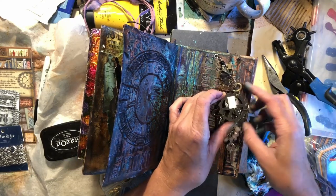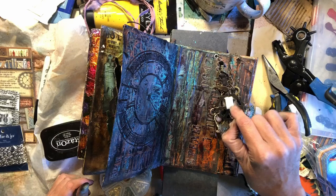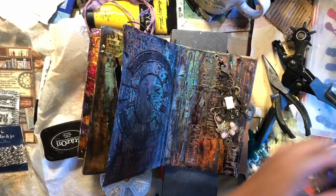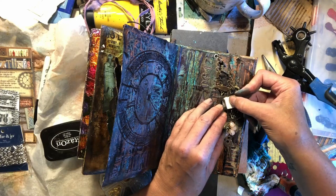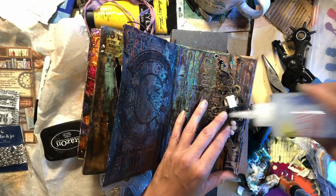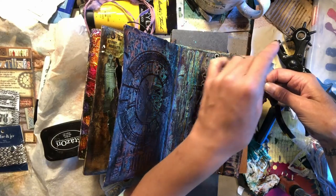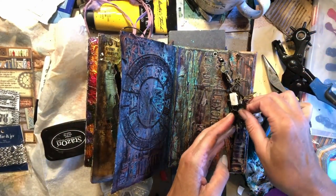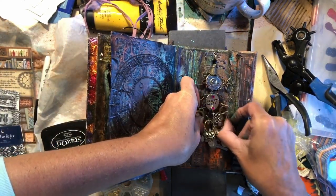You may be wondering why would I put glue down if it's already sticky tape — well, because sometimes that sticky tape doesn't really stick. I'm going to have to compensate for those jump rings. I think it's going to take a second piece of this as far as height goes. It's a little fussy stuff, but it does stick to itself really well. We're going to put some down here and make sure all pieces and parts are down and out of the way.